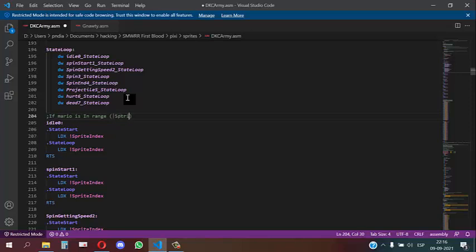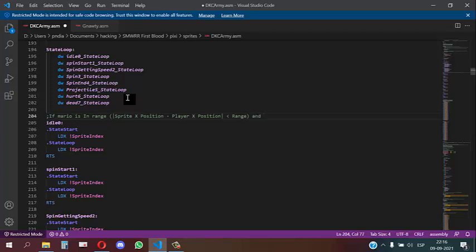I think it is a good number. Well, basically, in math terms, it is the absolute value of the sprite's x position minus the player's x position, less than the range. That is a number in pixels.